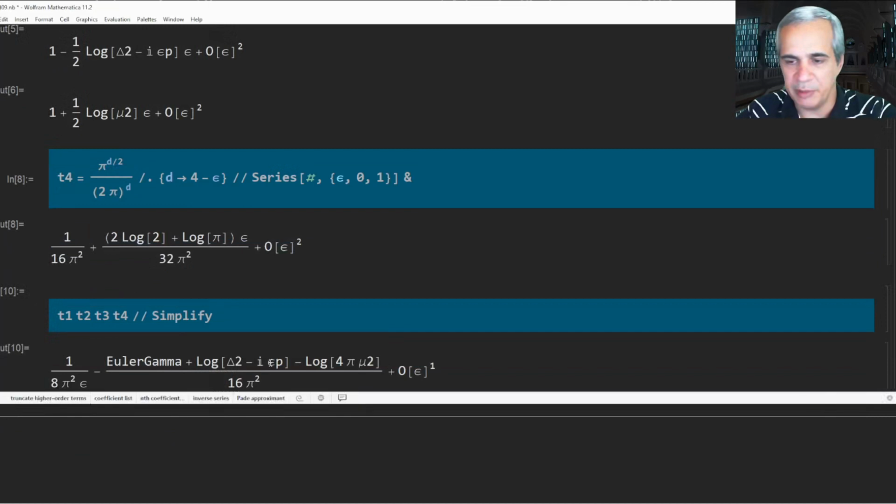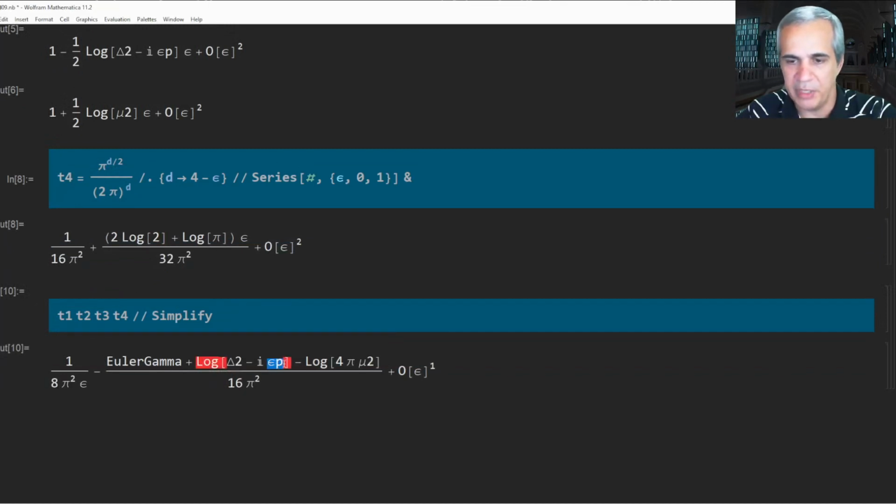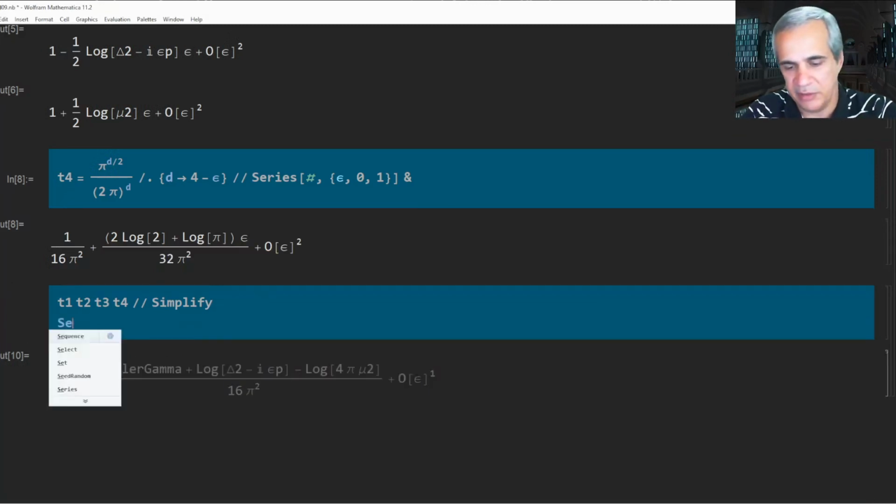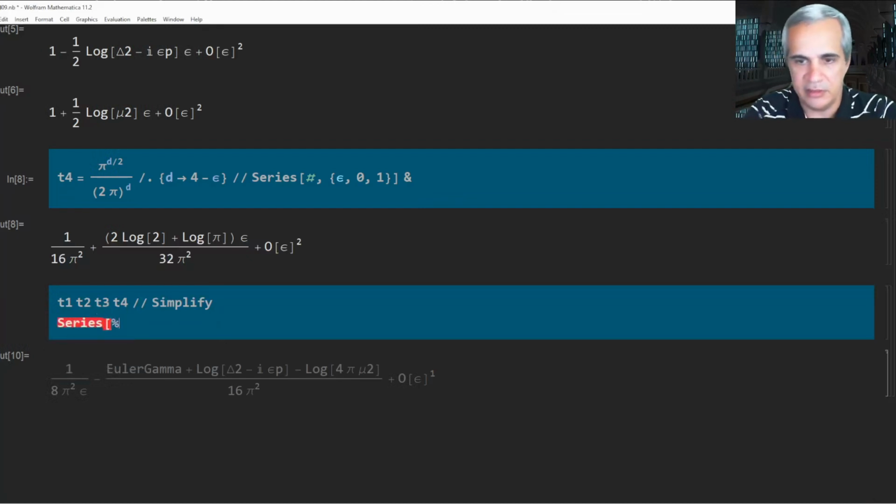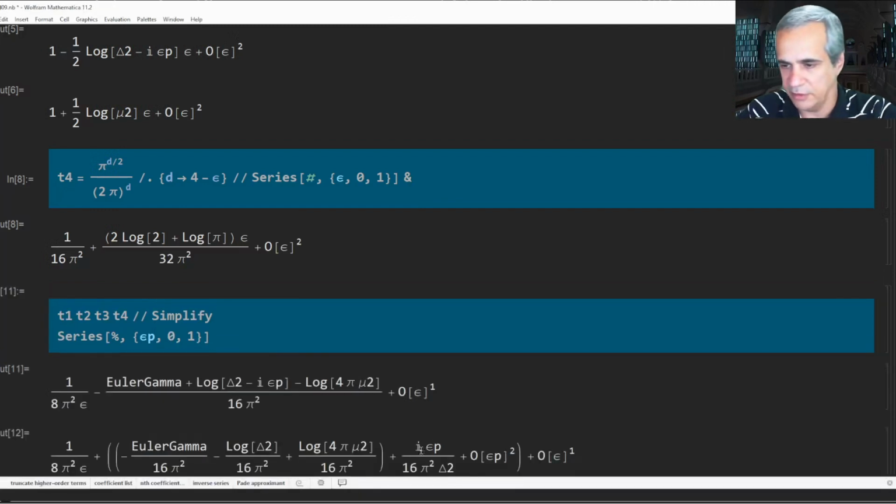I can even expand for this other epsilon, this epsilon p that is here, is epsilon prime, right? So I can take this and do now a series. This indicates I'll take the result from the previous line, right? And do a series in epsilon prime close to 0. Also, I'm only interested in terms linear in epsilon, right? That does this thing, right? It's here. Now I also expanded the epsilon prime. This is just a log of delta 2 plus something.